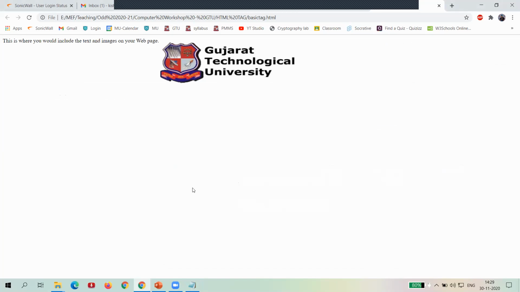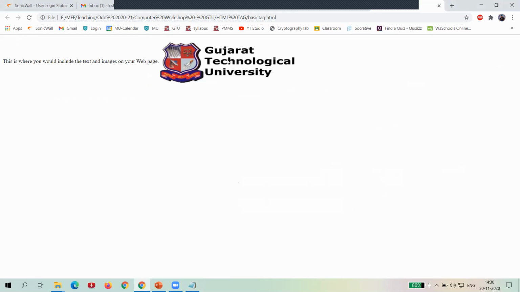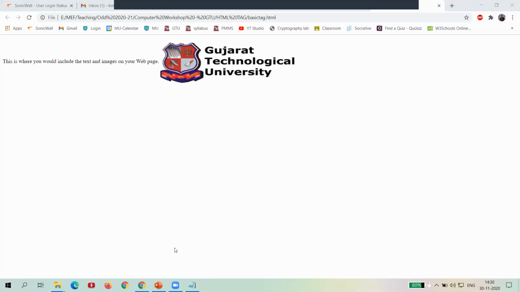So now you can see the default image, but the font is represented at the top. In the same way for middle, you can see the image is stable, but your font will change. So now, as per the question from Shreya, top, middle, and bottom are for the text, and right and left are for the image. It means it's vice versa in a relationship, a relation of text to image and image to text.